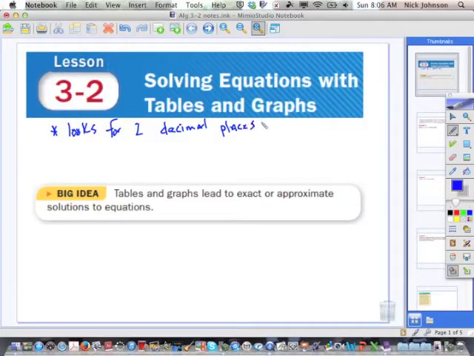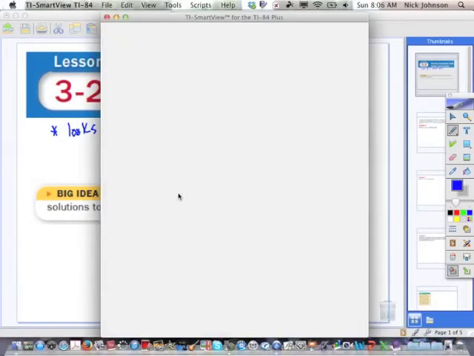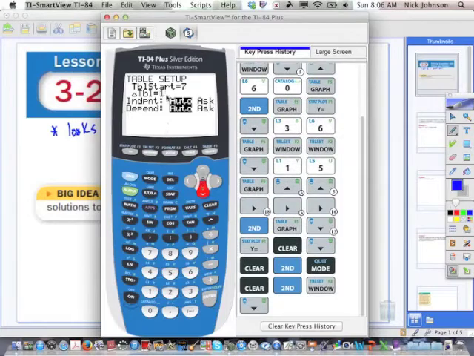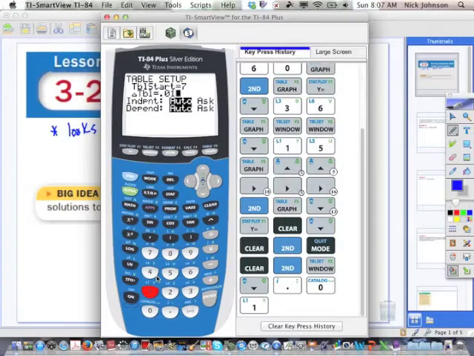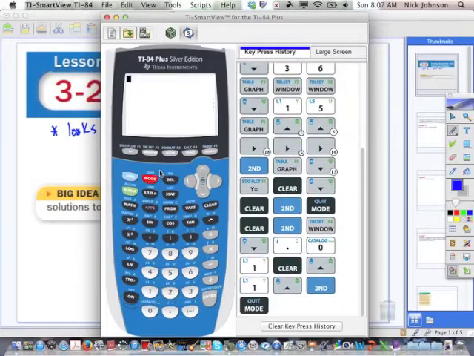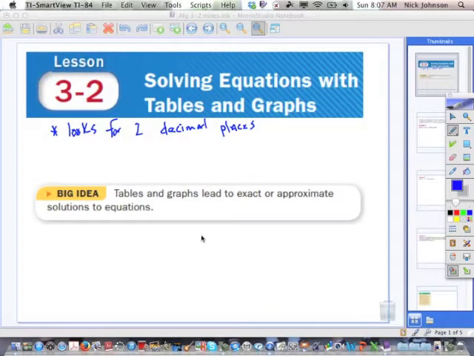And what I want you to remember is if we're going to go to that extreme of getting 2 decimal places, what you do on your table is you hit second function table set, and instead of having your table go up by ones, you go up by 0.01 after you found out where you're located at. You want to see where you're going to start your table at. You might not start it until the hundredths place. So a lot of times you can get your graph first and then find out where you need to start your table at. Otherwise, you're going to do a lot of scrolling, which is not something you really want to do, especially if your answers go up into the thousands or something like that.